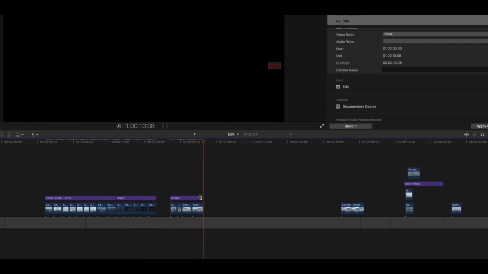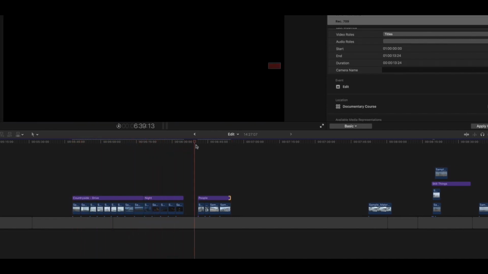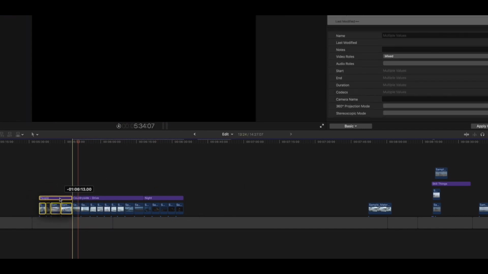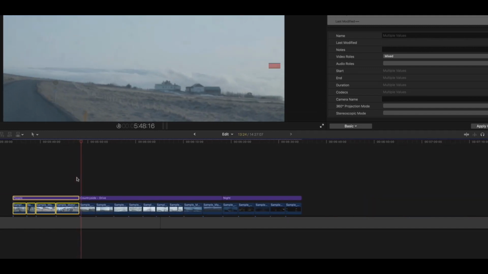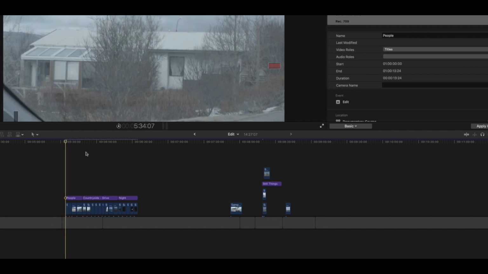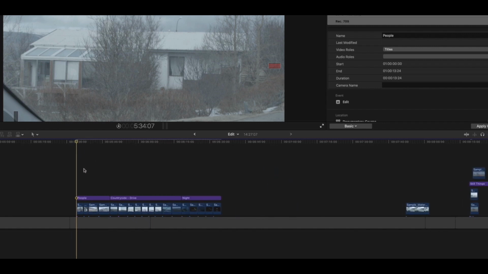So now we have people. Very nice. So we have Countryside Drive, night, and people. So I would guess that this comes before. I would say goes here, like so. Yeah. So let's look at it, double speed, and as I told you, I use it to measure the rhythm, but I also use it to make sure I don't get bored with the material or overview the material. Like so. Check it out, and double speed.